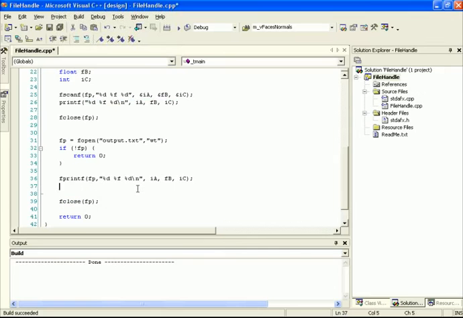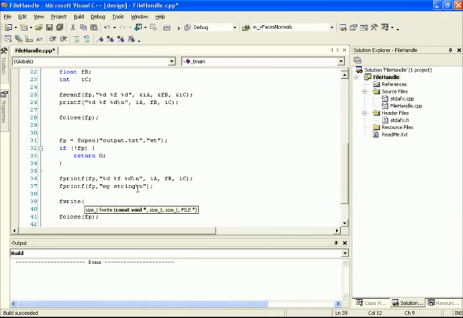Or you could even do fprintf, file pointer, type in your regular text to string here. My string, and let's add a carriage return to the end there. And the other thing you can do is instead of calling fprintf, you can also call fwrite. That's the equivalent of calling fread whenever you're reading data in.